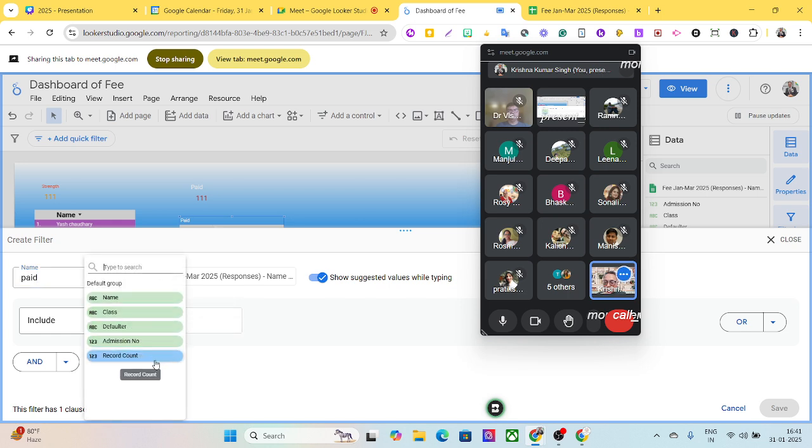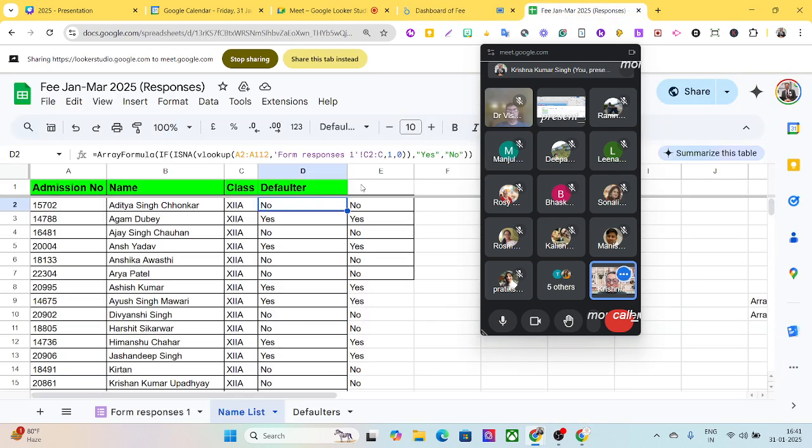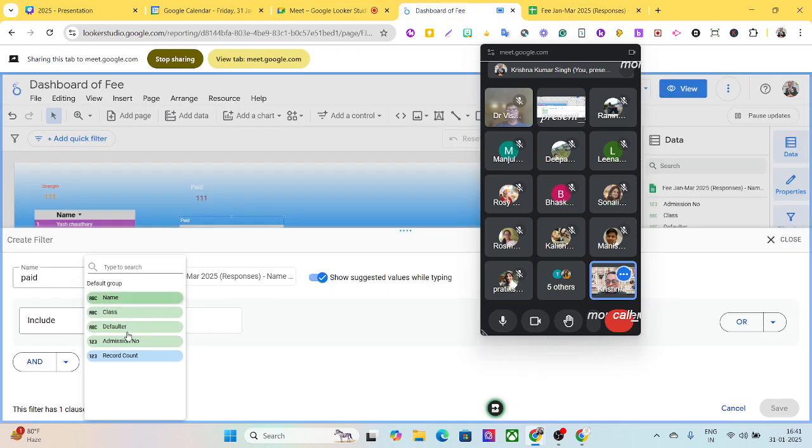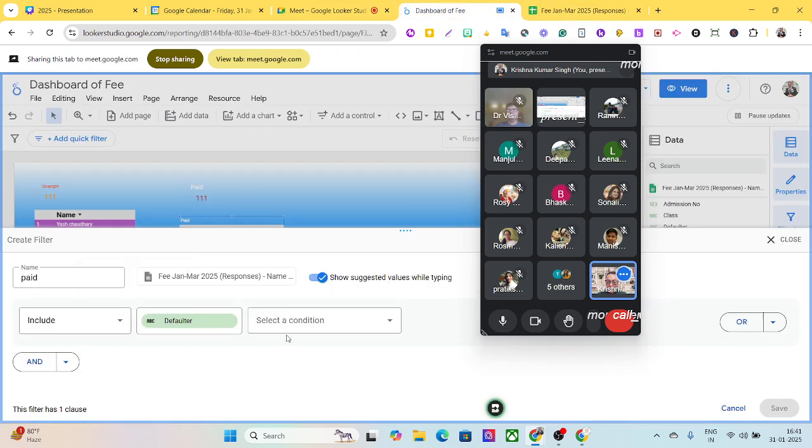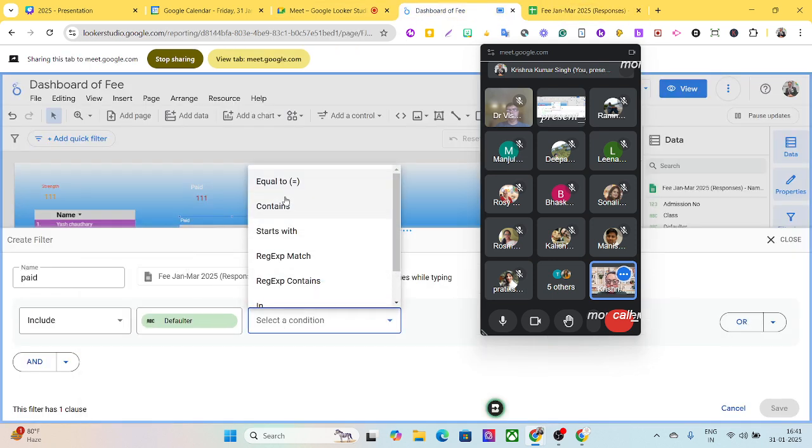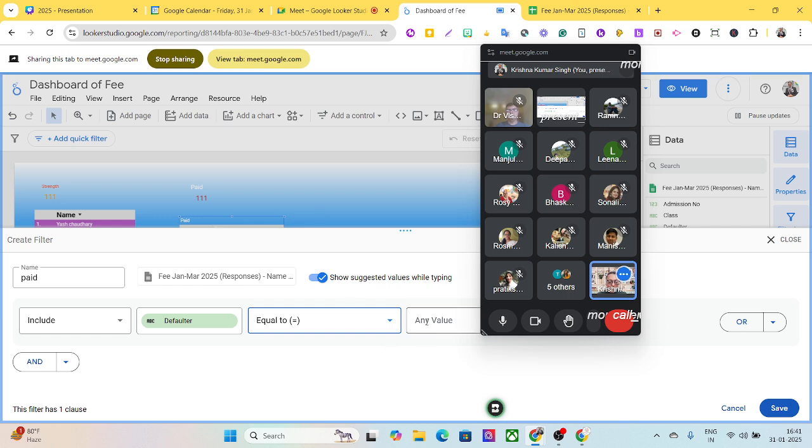Field. Okay. Let me check here. Defaulter is equal to, out of yes or no, because there are two values only.